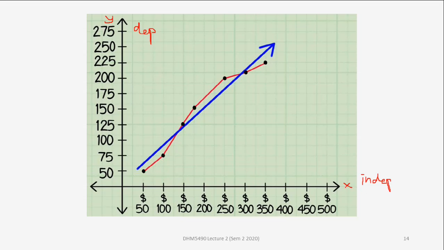And as x increases, y increases too. We can say that the x-axis describes the independent variable, whereas the y-axis describes the dependent variable. And it is also true that in many research, when plotting graphs, researchers will put the independent variable on the x-axis, but they will place the dependent variable on the y-axis. I think that is an academic convention or a tradition to do so.